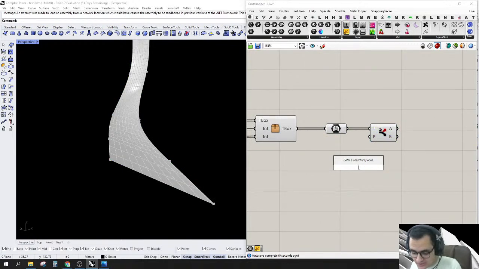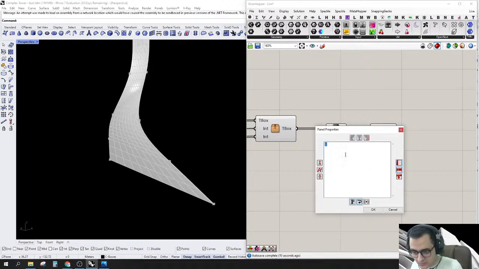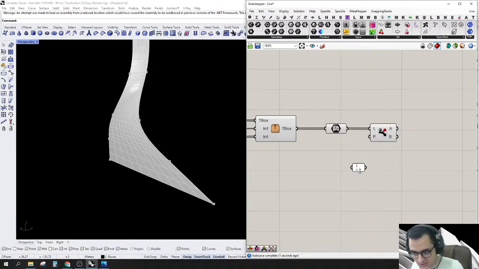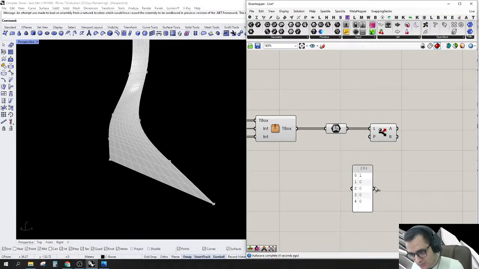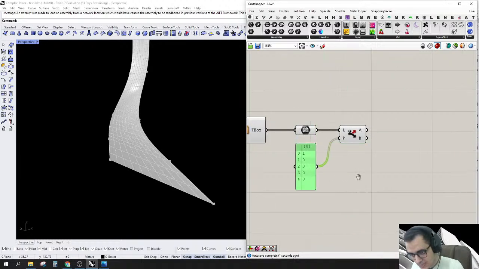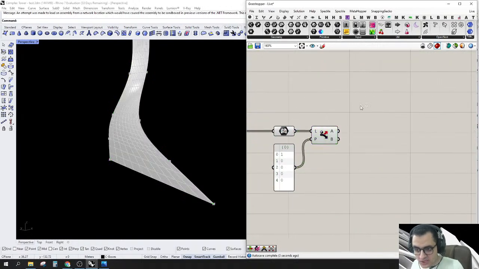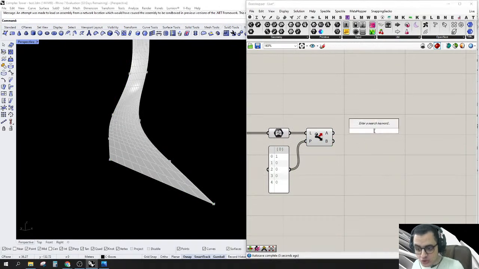In this case I will say 1, enter 0 0 0 0 for some, maybe something like this. And of course I want them like this, and double right click and say multi-line, and now you will have the first twisted box.